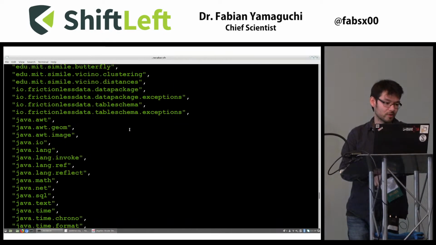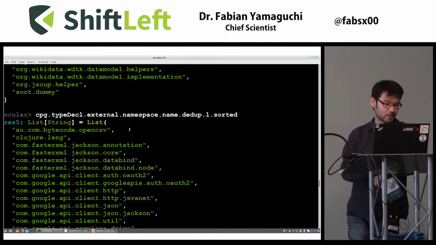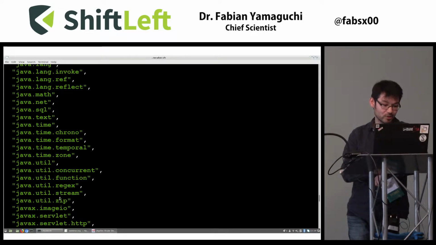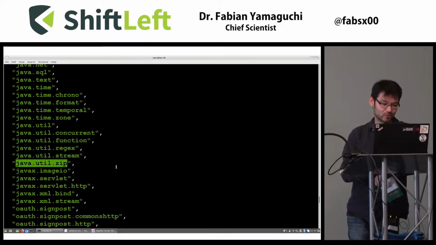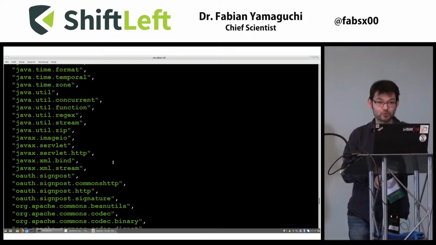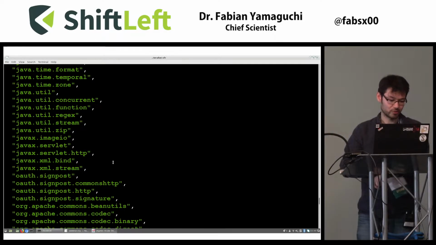And so one of the things we can do when we have an overview of the libraries is to ask ourselves, what are the typical vulnerability patterns that you would expect when somebody uses those libraries? And so we see Jackson data bind. So you immediately think, OK, JSON deserialization vulns is something that we can look for. But then there's also Java util zip here. So anything related to archive processing is interesting. And there's XML usage here. So XXE is something you might want to look for. And we're actually going to look for two things now, one of them being the Java archive-related path traversals, and the other one being XXE vulnerabilities.